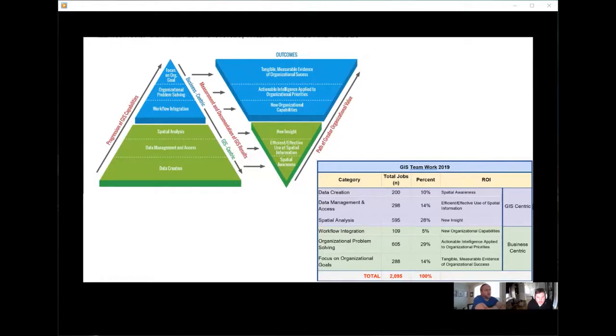And I do the report not on a fiscal year, but an actual calendar year. That way we can use the information that I'm reporting on for upcoming budgets. And here again, you can see the data creation things, but what I really focus on is the different little projects and highlighting some key things, because the whole idea is I want to report back, yes, this is what we're doing. We're doing some really cool stuff, but at the same time, I really want certain departments and certain projects to really shine and get people jazzed up about working with GIS, working with us.